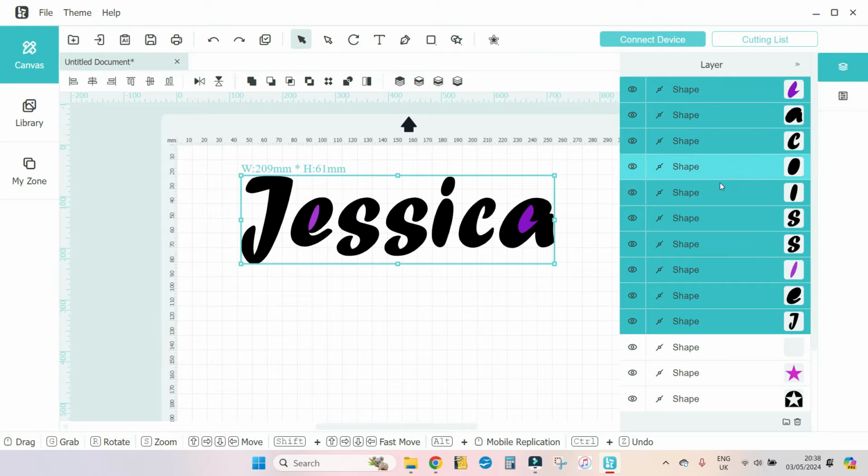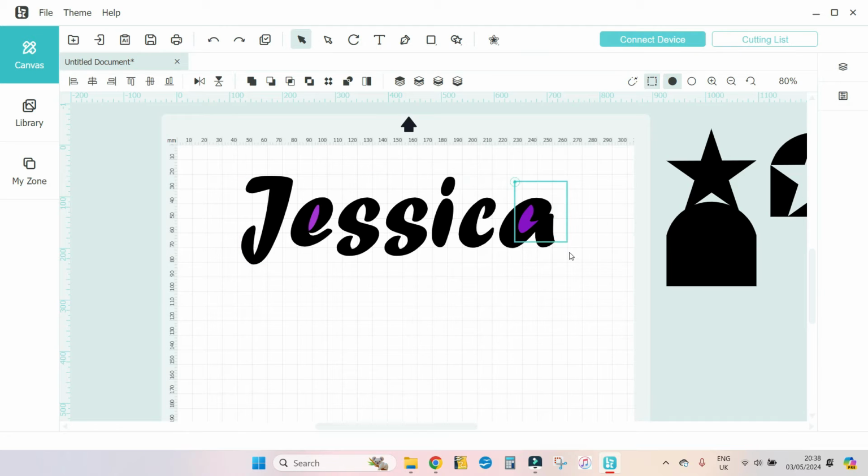And then if we remember, we have then all of these separate layers here. So let's say, for example, that I want to have all of these be cut out as one full piece, not as completely separate letters. So the first thing that you want to be careful of is you want to leave these center pieces cut out from like the A and the E, for example. You want to make sure that you leave those in place while you're doing your manipulation.